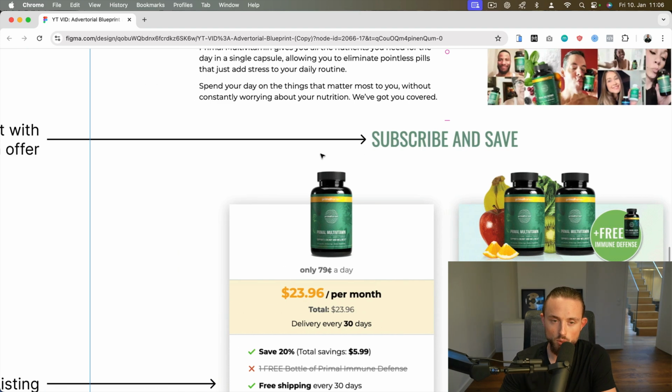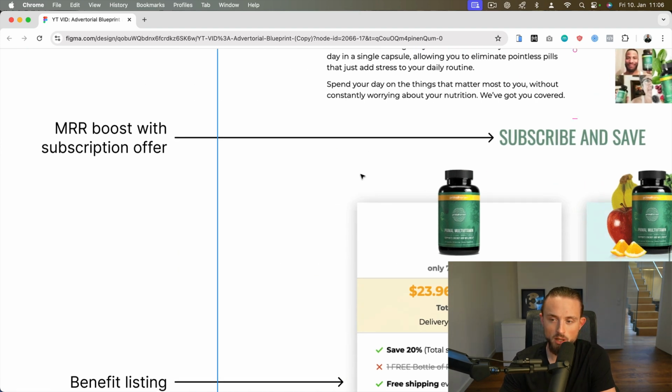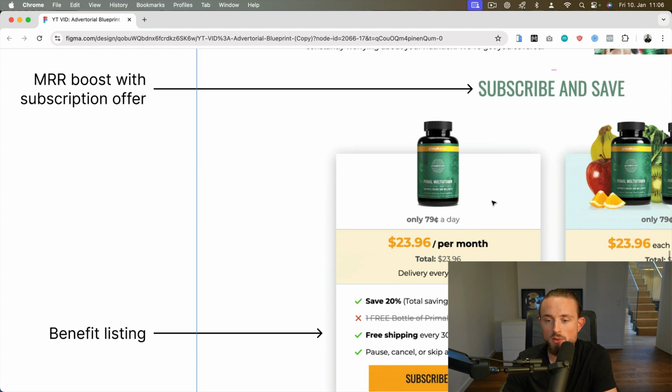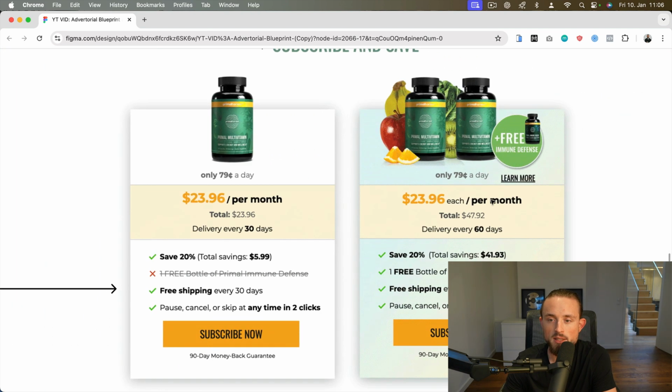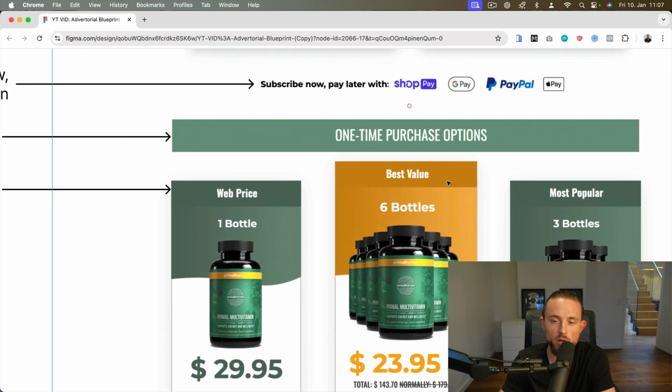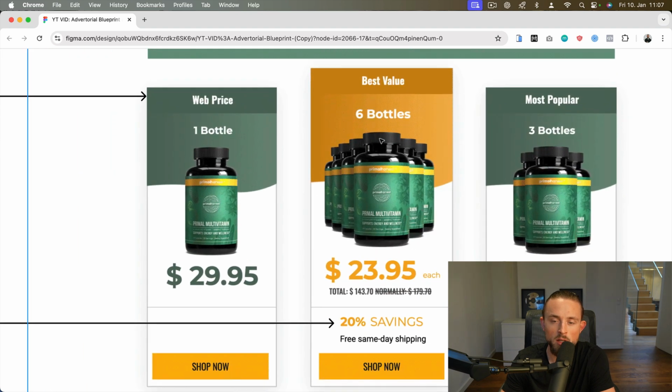And then, yeah, we talk about the subscription, because obviously you want to also have a great customer lifetime value and you want to push more people into this subscription. And then as you can see here, we make this bundle look way more sexy and attractive so that they can subscribe. And then also we give them different options to buy, and then we also give them the one-time purchase options, where basically this is pretty typical what you want to do, right?